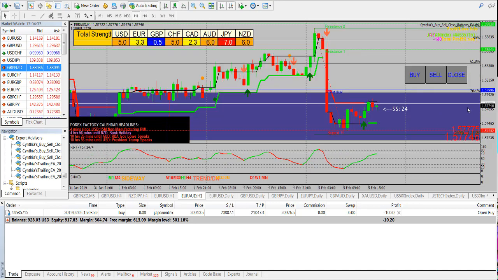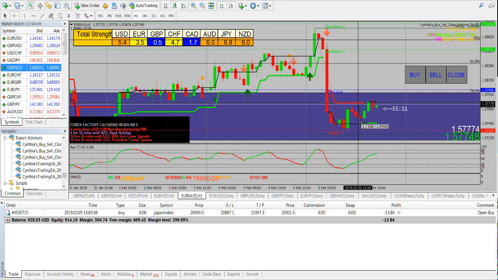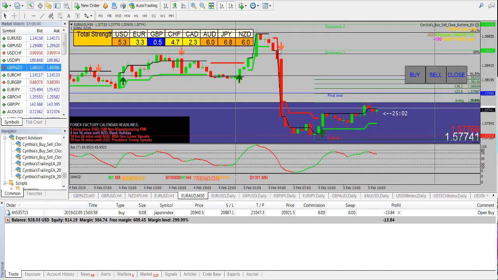Here's the Euro Aussie in a 1-hour chart. This is where the big sell-off started, and you can see now it's just kind of in a consolidation. Let's use the crosshairs and check the channel. It's a 32 pip channel, so that's in consolidation. The channel is not very wide, and here's the big drop off.